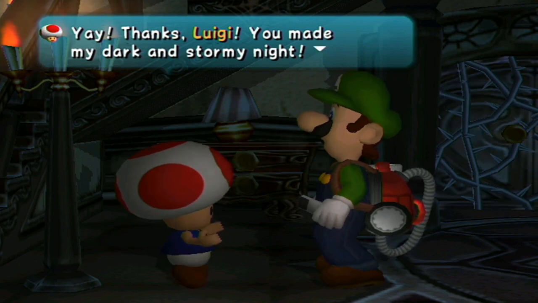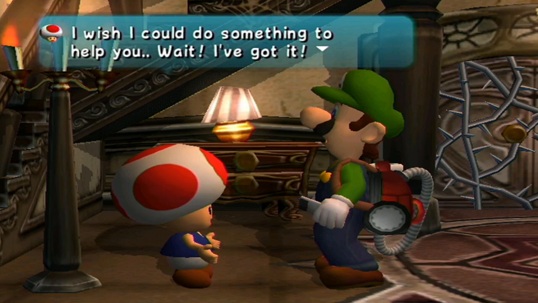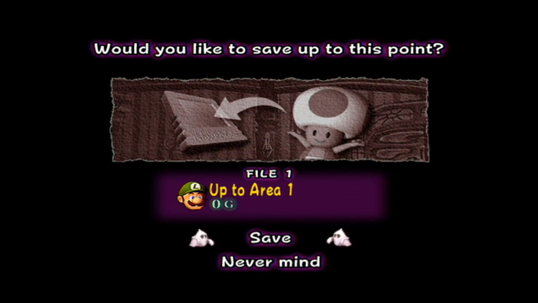Yay, thanks, Luigi. You made my dark and stormy night. Aww. Wish I could do something to help you. Wait, I've got it. At least let me do this. Toad here, or any Toad you find along your adventure here, will serve as a save point. You go to talk to them and you can save your game.